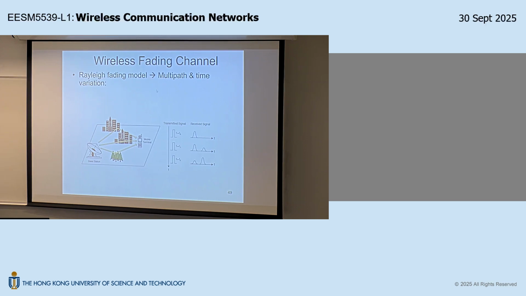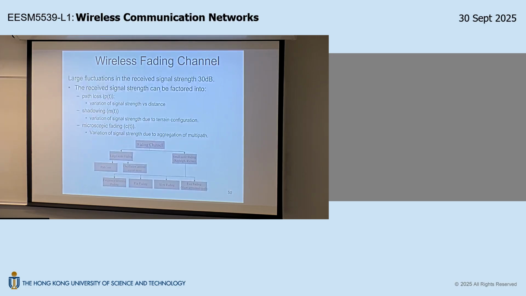Okay, so this is the third effect. So what you observe on the receive power versus time is the superposition of all these three factors. The path loss effect, which is a slow time scale process. So the overall picture would be like this. So these are the three processes. Path loss is basically a slow process. Shadowing is also a slow process. Then microscopic fading or multipath fading is a fast process, in terms of time scale of variations.